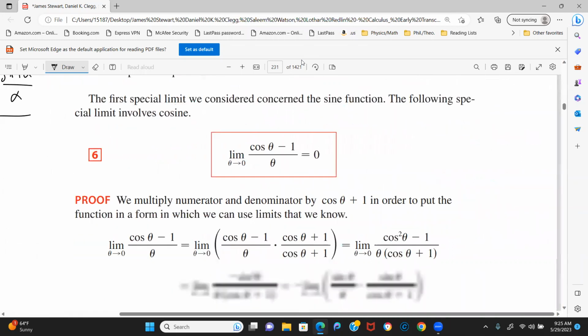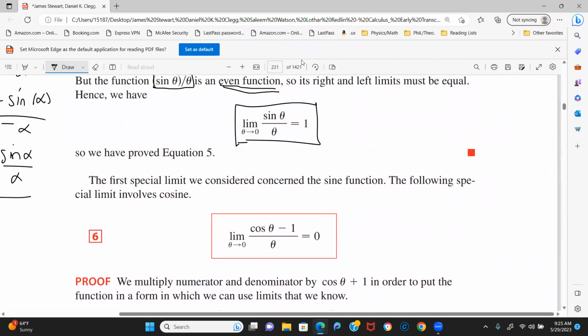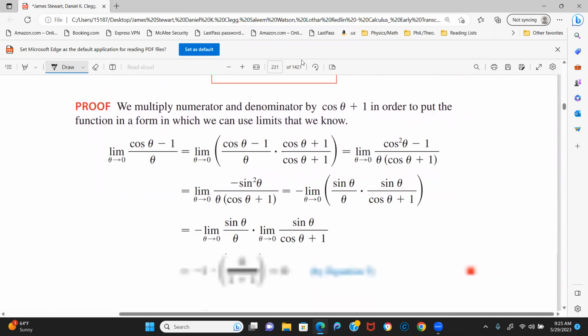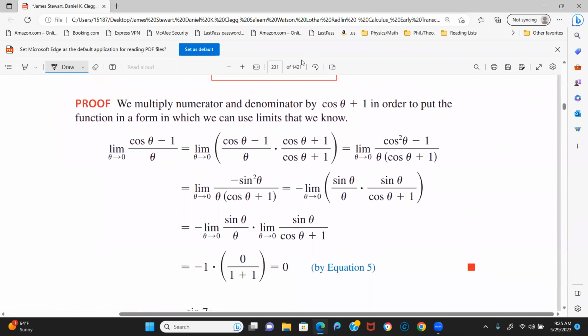There's this other one. I guess I'll leave this one to you. I promise this one is not as hard. You use this limit to prove this one right here. So the trick is, you start with this limit. There's not any geometry involved. I know the geometry in the other one is a little complicated, but this one is based on the other limit. You multiply and divide by this, like here, and then you do the foiling out.